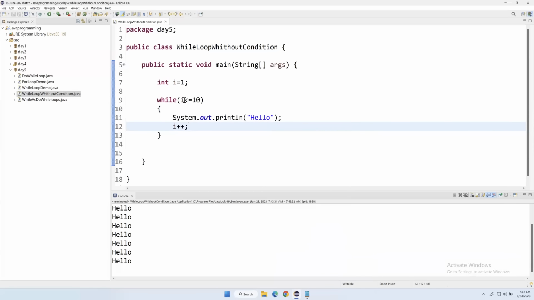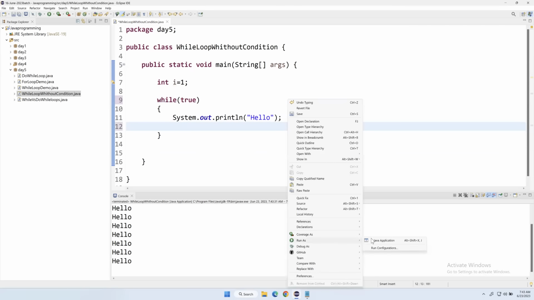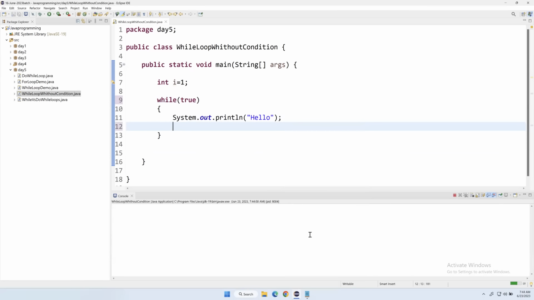Perfectly fine. Suppose here I don't put any condition, and I keep true. That means every time the condition is satisfied. If I execute this, what will happen? When I say true, and I'm not incrementing i either, it will go into an infinite loop, keep on printing hello messages.